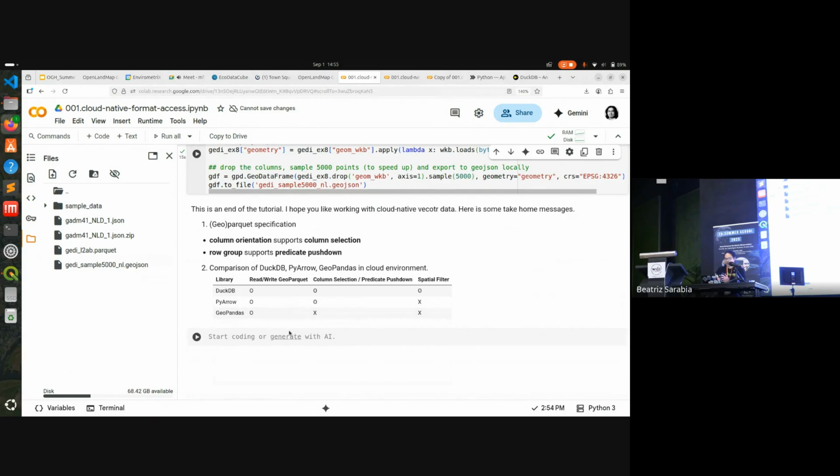Interestingly, we found that Arrow and DuckDB have column selection and predicate pushdown. And specific to DuckDB, you have the spatial filter, which is a more efficient, easier way to handle geospatial data. So that's the way to deal with a big amount of geospatial data, according to the data set we have right now.